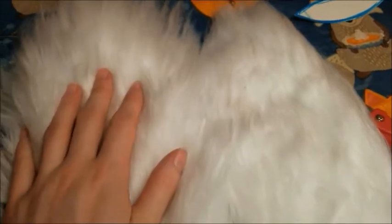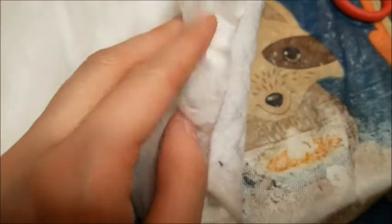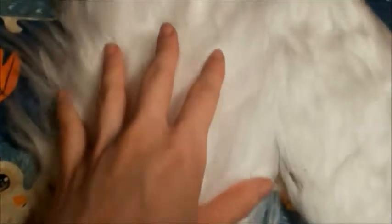So yeah, after trimming this, I'll have to dye the tips and then also patch where the little inner part of the ear is going to be for the front, and then just stitch them all together, probably using kind of an invisible stitch method. So yeah. But you can see on the sides, the little knots. In the front, you can't really see them. You can feel them. But yeah. Woo.